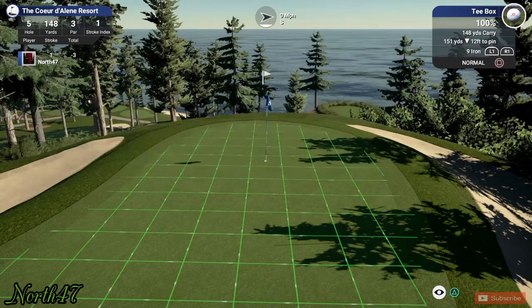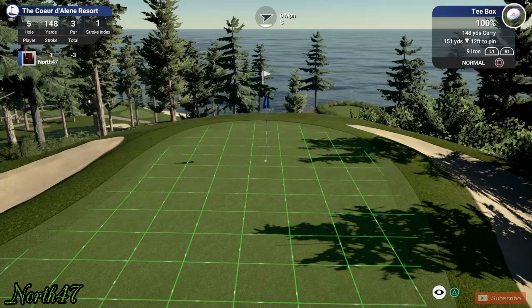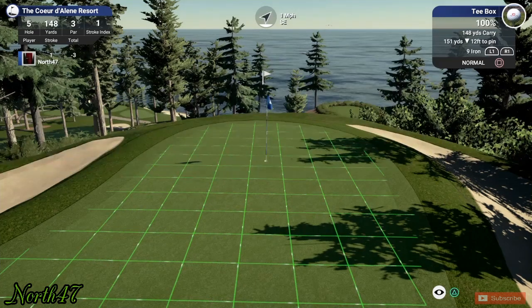Okay, so another par 3, 148 yards. It says 148 yards, playing 151, down 12 feet, so 12 divided by 3 is going to be 4, so we're going to take 4 off that, playing 147 to the pin. So that's just a yard shy of being bang on the yardage for a 9 iron. So 147.